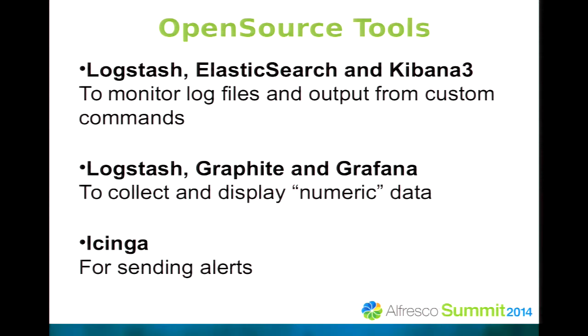So if we reach a threshold, for example, the amount of memory left is X value, then it can send alerts to an administrator or group of administrators. So we are going to get notifications in an automatic way. We don't need to be monitoring the systems. The system is going to tell us what's happening if there are any problems.